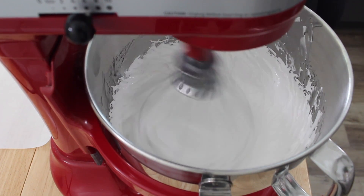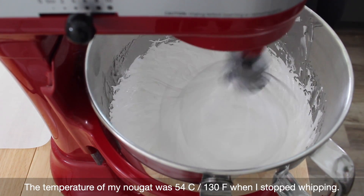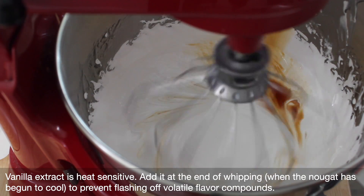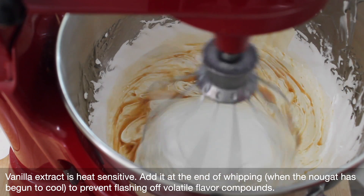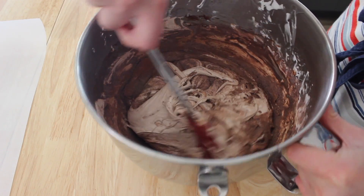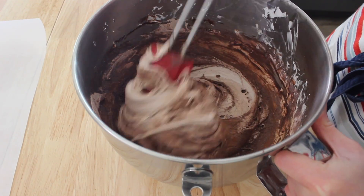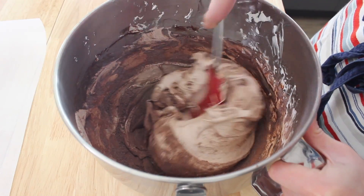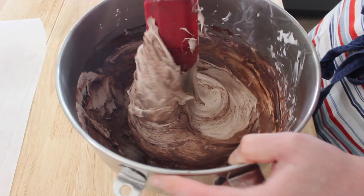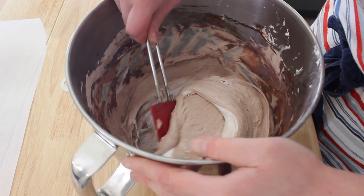Continue to aerate the mixture by whipping it until it has cooled to 50 degrees Celsius, 122 Fahrenheit, or until the machine has slowed significantly — approximately 10 to 15 minutes. Add the vanilla extract and whisk to incorporate. Using a silicone spatula, mix in the reserved melted chocolate mixture by hand, then mix in the sifted dry ingredients by hand. You want to incorporate these two components while the nougat is still warm and supple, so work as quickly as possible. It becomes increasingly difficult to incorporate these components as the mixture cools, but just try to be as thorough as possible, cleaning off the sides of the bowl and scraping underneath the mixture.